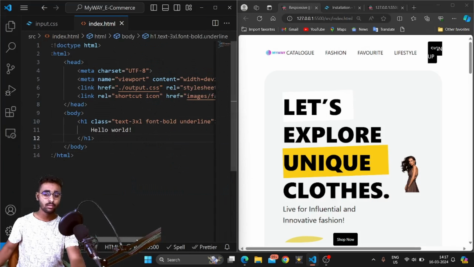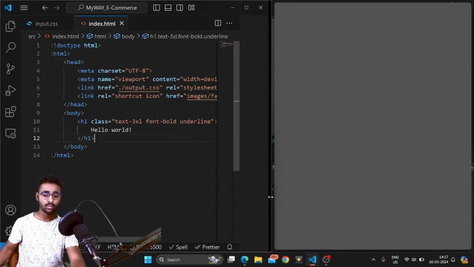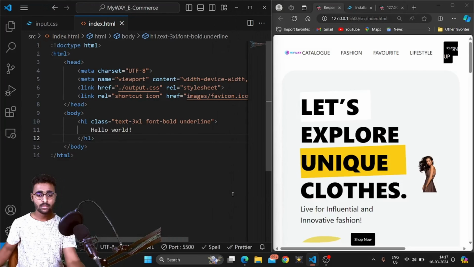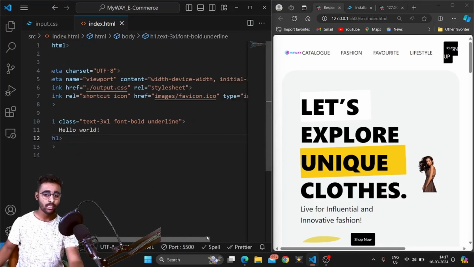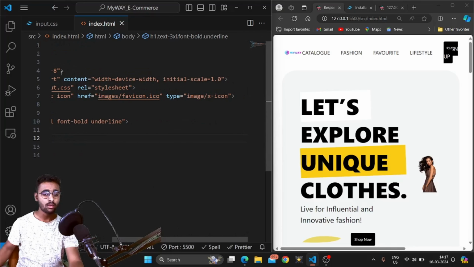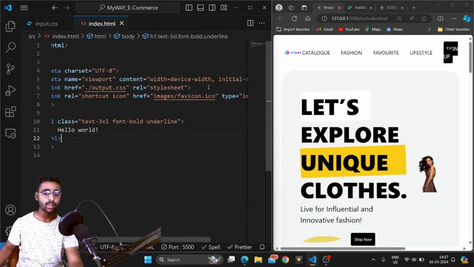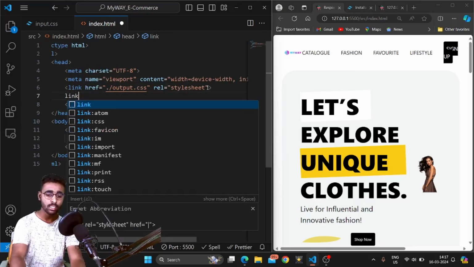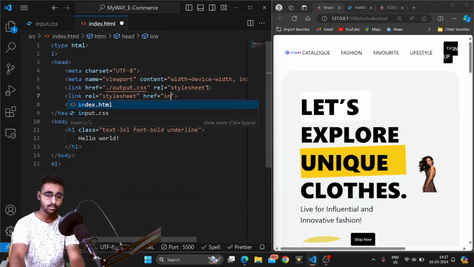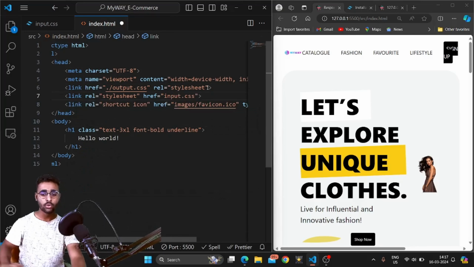So here you can see we have already linked one file, which is output.css. Now we have to link another file named input.css.